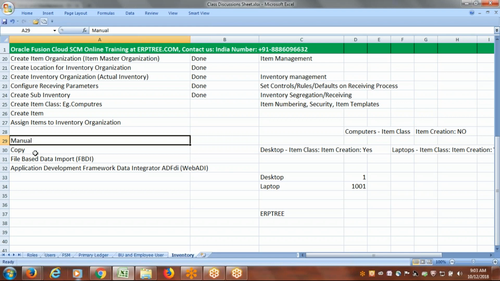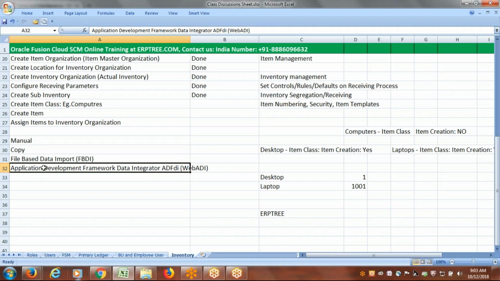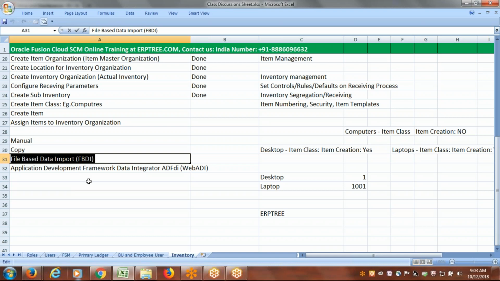Yeah, this directly will create in the system. This also will create directly in the system. This also, by connecting with the application only, the spreadsheet will be connected with the application, and this is an offline process. Spreadsheet is an offline process. When you are entering that item information in this, you cannot come to know whether the item is available or not. Manually you may verify, otherwise the process of creation will fail. If you are going to use manual numbering and enter the description, if they match with an existing item, it will fail.